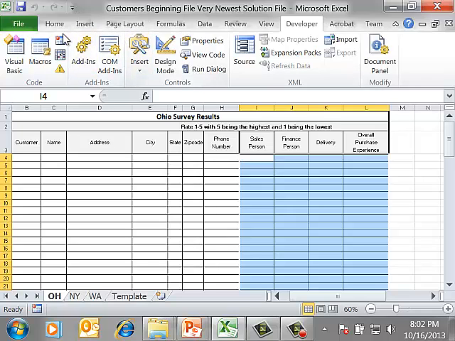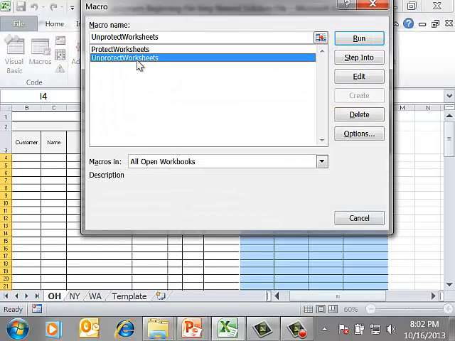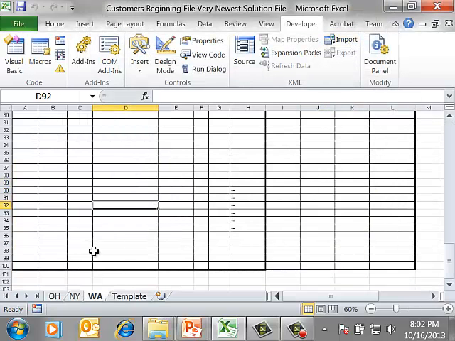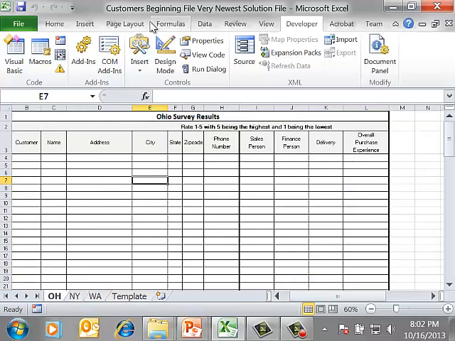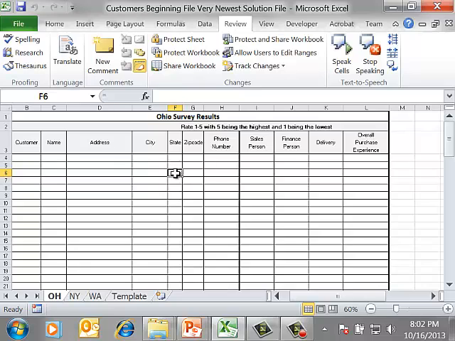Let's go back to the other one and see if maybe that one's going to run. But it didn't protect them, so it probably will not. Well, it did unprotect them. They were already unprotected anyway. Okay, so see how nice it is that I broke this down in modules because the unprotect works, but I didn't get the protect to work. So I can go back and fix that later. Okay, and I don't want to spend time right now trying to find out why. I'm sure there's a reason, so I'm going to have to play around with it and see what's going on. I had it working before, of course, before I sat down and I went through this video. But we'll look at it again later and see what's going on.